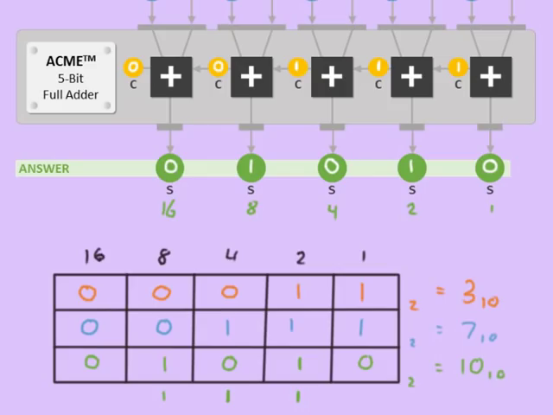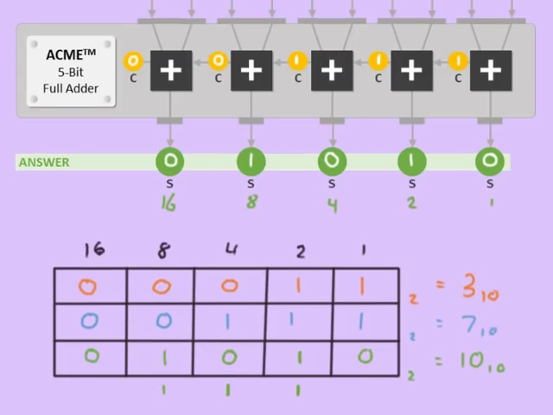Okay, if you paused the video, welcome back. Let's just go through a few examples. I'm just going to go through a few for us to try together, and then we'll see if we can do it. I'm going to write some questions out, you have a go at them, and then I'll go through the answers with you. So I'm just going to pick some random binary numbers here: 0, 1, 1, 0, 0, and I'm being very careful to make sure that these numbers aren't too big, so I know I can store the answers using 5 digits.